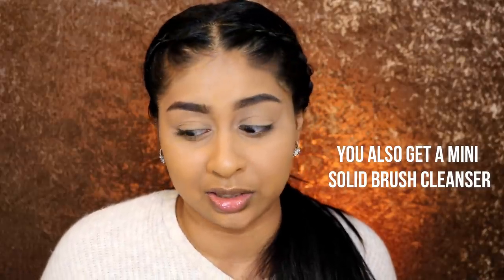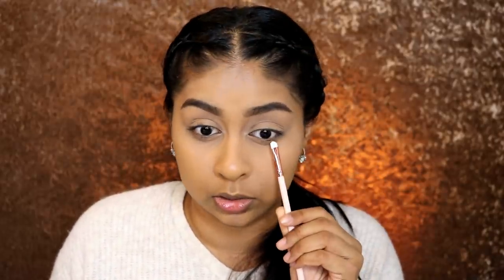You get nine brushes for £35, which brings it to almost £4 a brush — in my opinion not bad at all. You've got almost like a stippling brush, a contour brush, a fan brush — I'm really not a fan of fan brushes anymore. A flat foundation brush, a flat brush that's really good to carve your eyebrows, a little tiny fluffy brush great for the outer corner, a super tiny angled brush, and a little tiny shader brush that's really good for underneath the eye and cleaning up eyebrows. My only feedback is I wish there was a large fluffy brush to blend into the eye — I think it's just missing that.